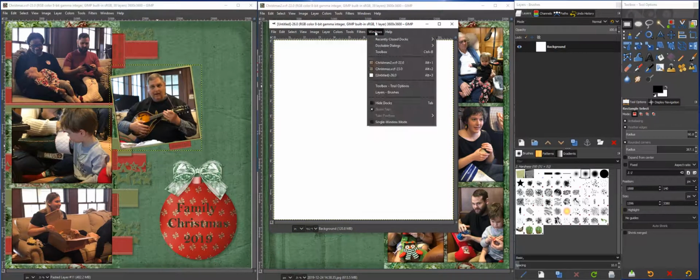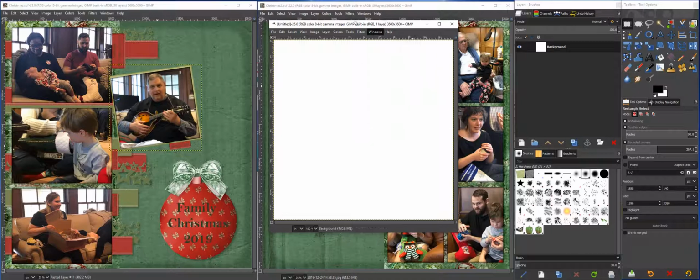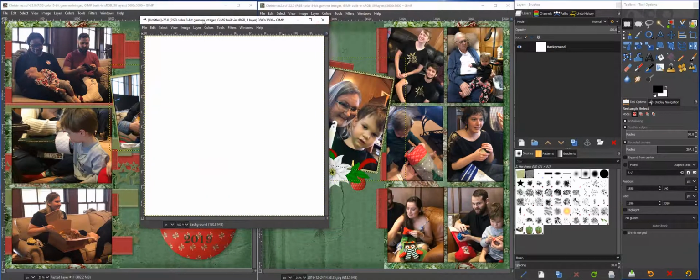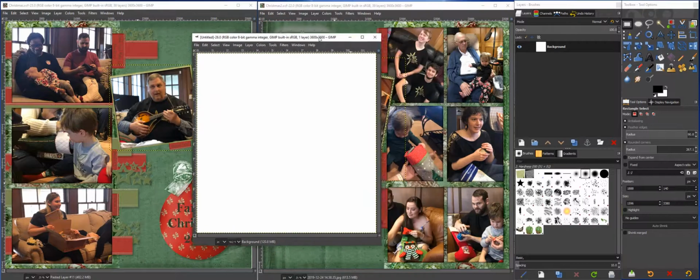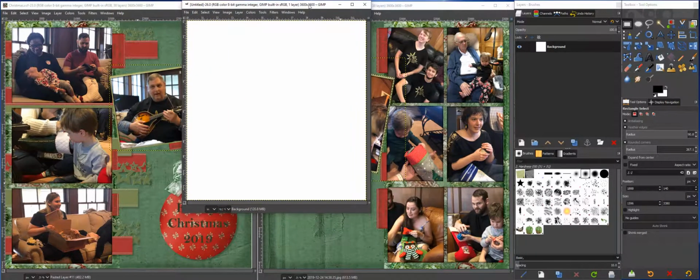If you want a traditional look, you can put it into single window mode. That only allows you to have one image, however, and I want to have two images so that I can work side by side for a two-page spread. So I like to do it this way. In order to get very close to life size, I use 25%. On my monitor, this is close to life size, so I have an idea of what it's going to look like when I've printed it out.